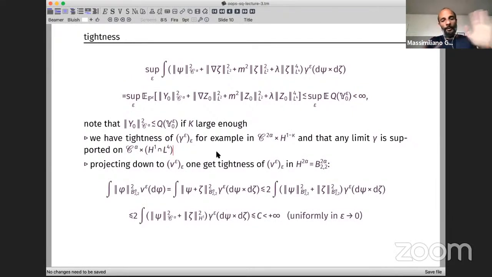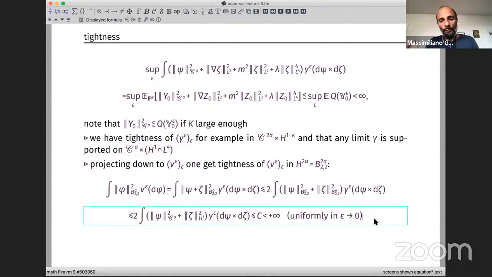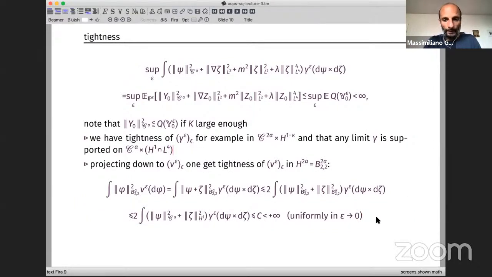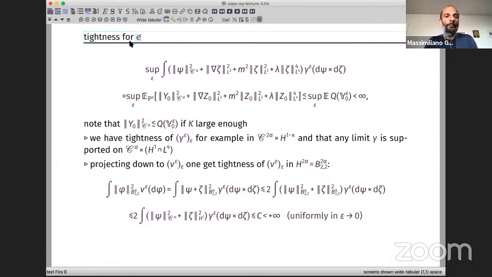The first component is the Gaussian free field, so you don't expect it to be better than C alpha. The second component is this perturbation, the difference between the interacting and the Gaussian theory, and it has some regularity, and it depends what you want to do. This regularity could be good enough or not. Anyway, this concludes the tightness for epsilon going to 0 at fixed L, because we didn't discuss how my estimate depends on L. So what is the problem?